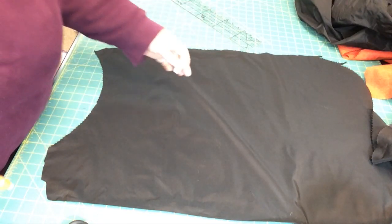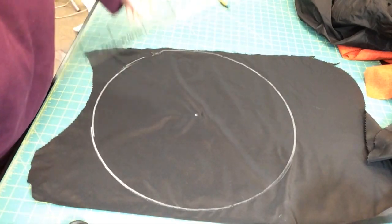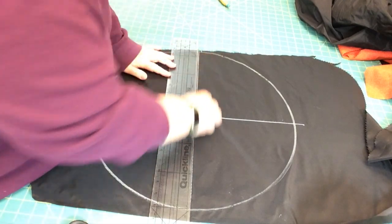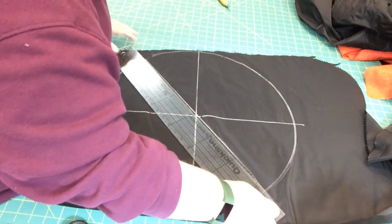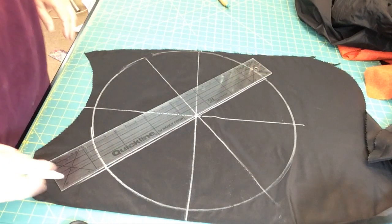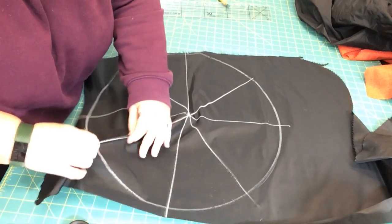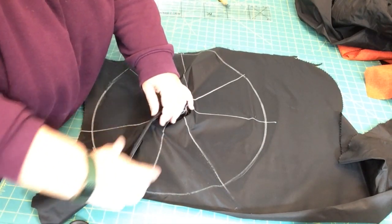To cut out my lining, I'm again going to mark a center dot, make my circle, on the lining I'm only going to add six lines. After I cut this out, I'm then going to use a sewing machine and make darts on each of my lines.